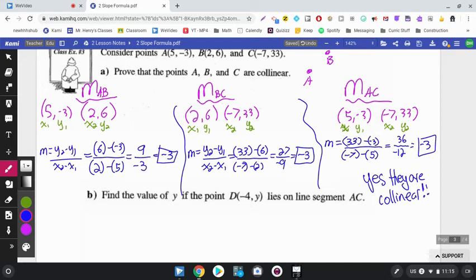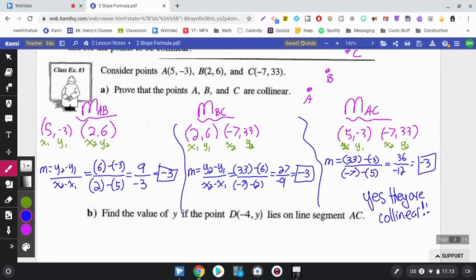So not something I would ever ask you to do often. I think I'll ask you to do it in the homework. That's just something to keep in mind. If I'm asking, are these points collinear, I have to connect all three of the slopes: the first segment, the next segment, and then the whole thing. And as long as they are all equal, they have the same slope, then they're considered collinear.